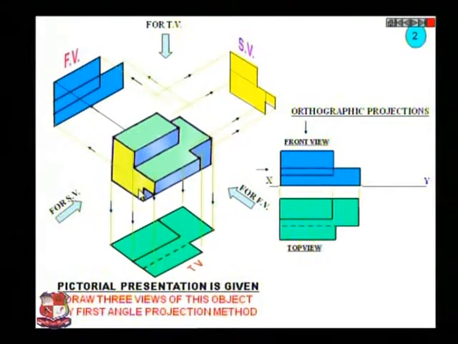And after that, draw its side view. This is the side view of this object which is drawn over here. In the side view also, if you look from here, this corner is still not visible from this side, hence it is represented by the dotted line over here. So this dotted line represents this corner. Name the view, it's a left hand side view.